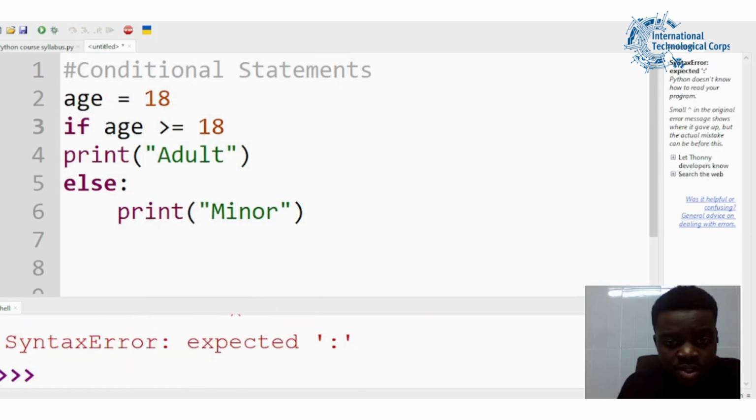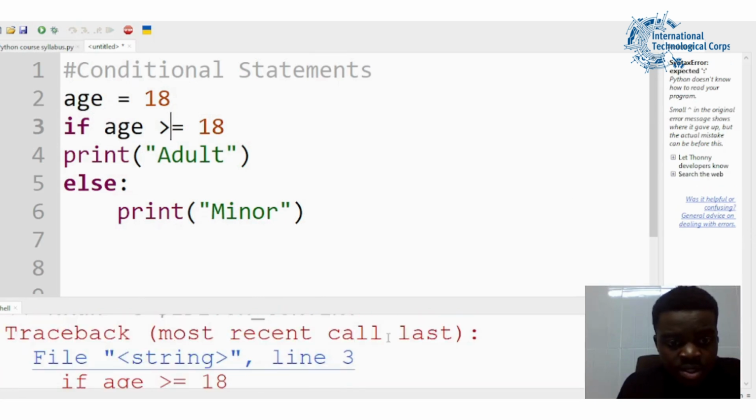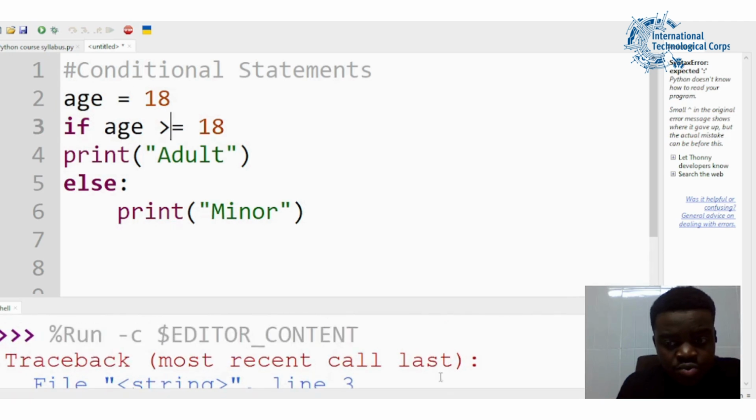We know that we're doing something whereby, okay, we're going to try and rectify this syntax error, whereby it's normal to have such a syntax error. We're going to try and see these nested conditions, whereby age is equals to 18 years old.